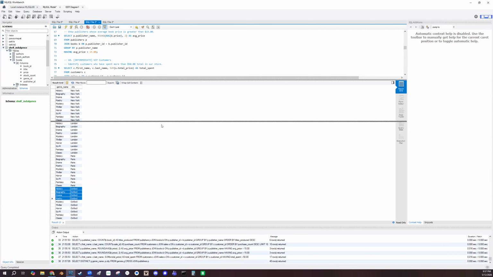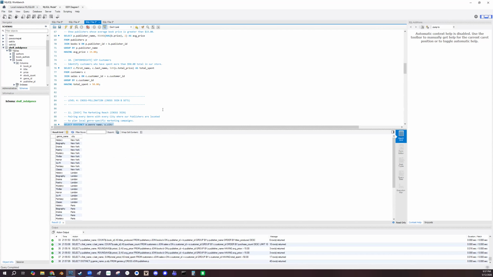So what cross joins do is take one row in table 1 and match it to the 10 rows in table 2. Then row 2 in table 1 gets 10 rows. Row 3, 10 rows. Row 4, 10 rows. That's why there's 100.